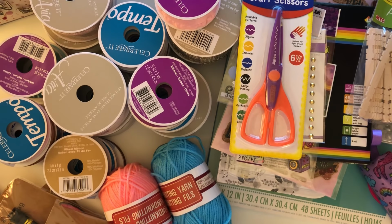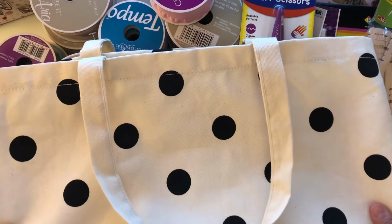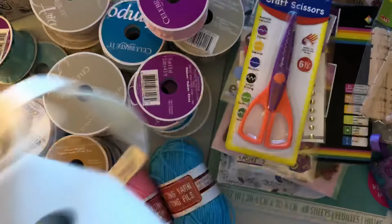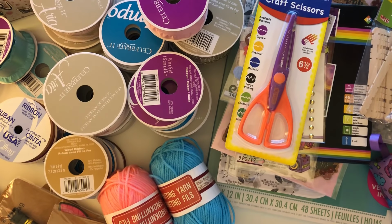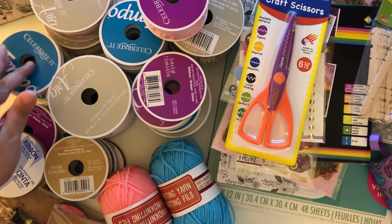And then, you guys, I found this super cute canvas bag, which is where I had all my stuff in, at Walmart for $5. Isn't that cute? It kind of has a Kate Spade vibe. And it was either $3.97 or $4 something. So cute. I love it because I can take craft stuff with me to work, and I can craft at my job when it's super slow.